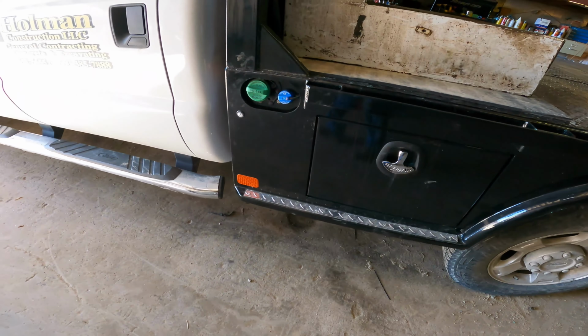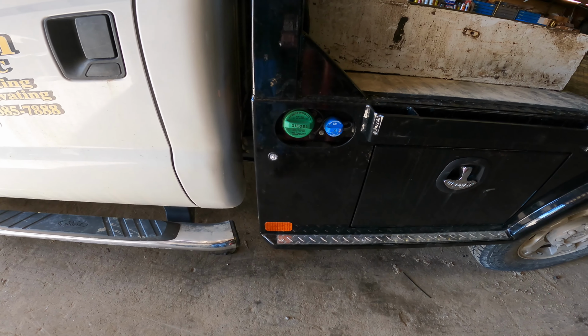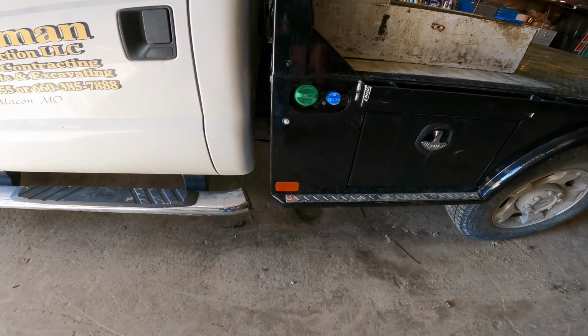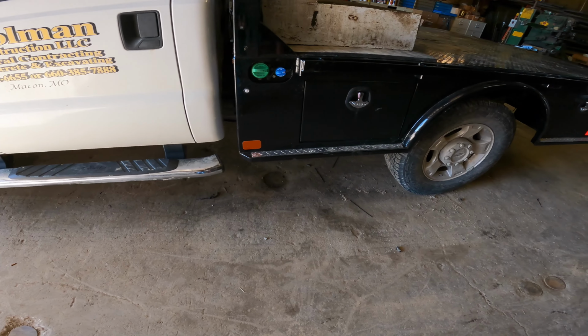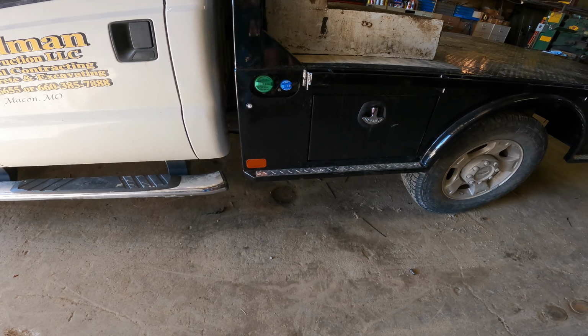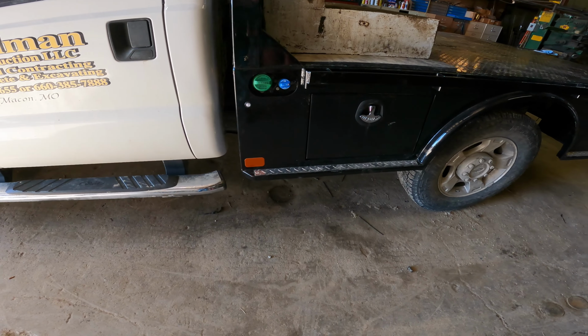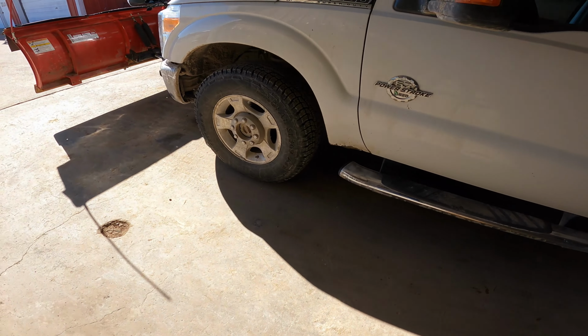I was having a little trouble yesterday, especially getting the fuel neck and DEF tank situated. The DEF actually turned out to be fairly easy. It actually reached. The fuel neck turned out to be about 3 inches short, so I had to lengthen it. And it was, I don't know, kind of a hard bind in there, but I got it. I think it'll feel fine. We'll see. Time will tell.